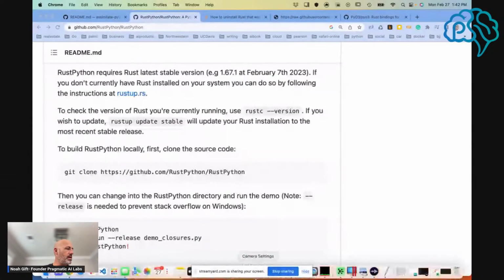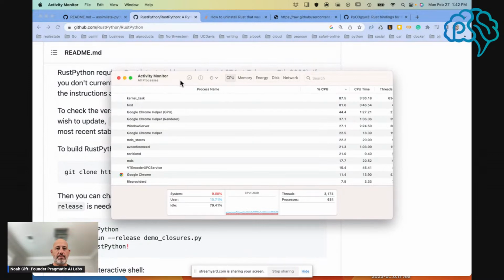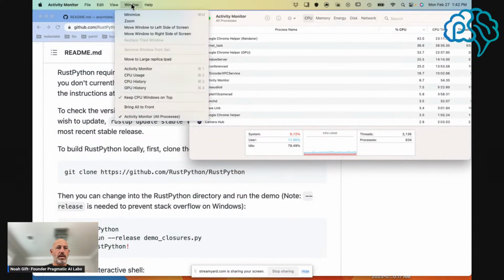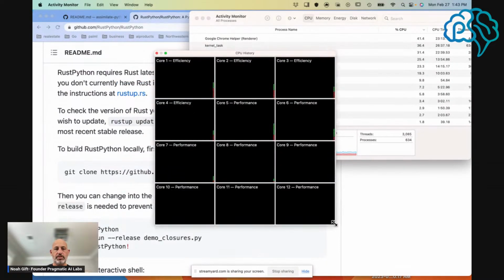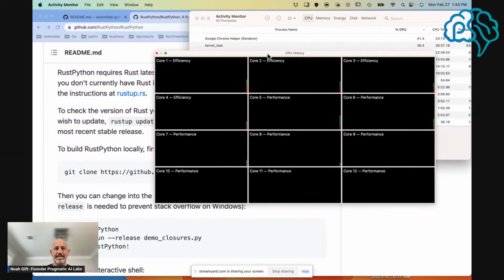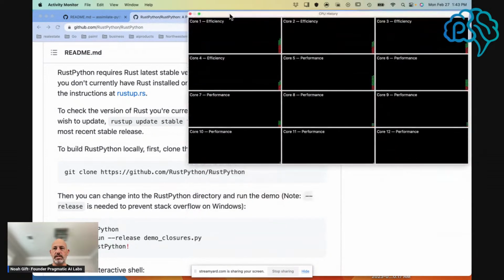And then if I open up like this, there we go. So we can see my Mac here, and we can also do CPU history, right? So you can see this is the newest machine you can get, right? We have 12 cores. That's probably the most interesting thing.